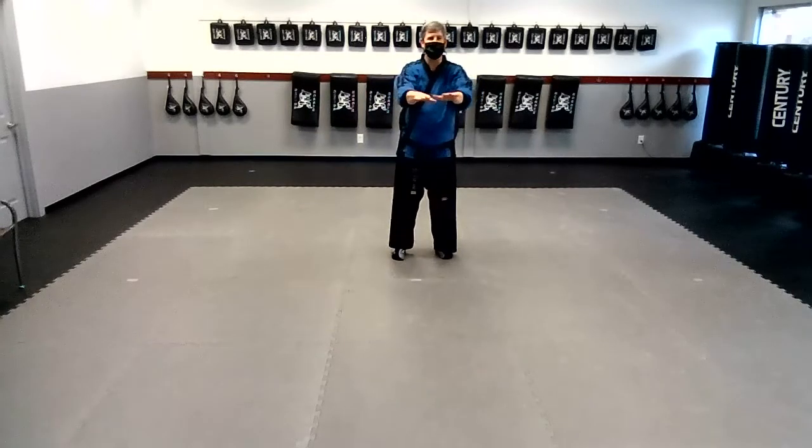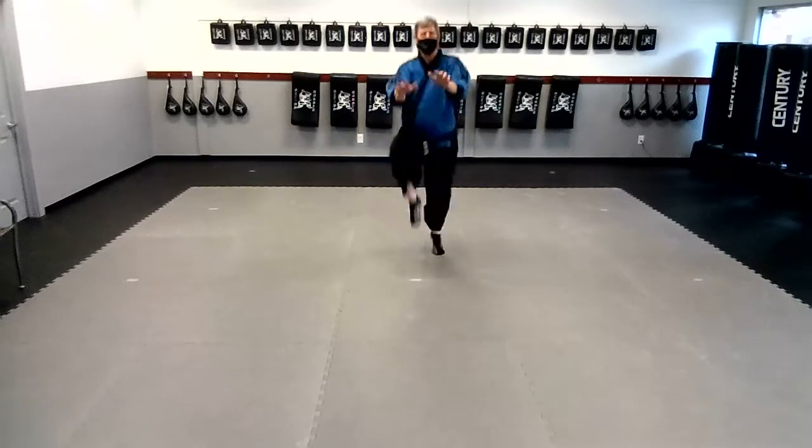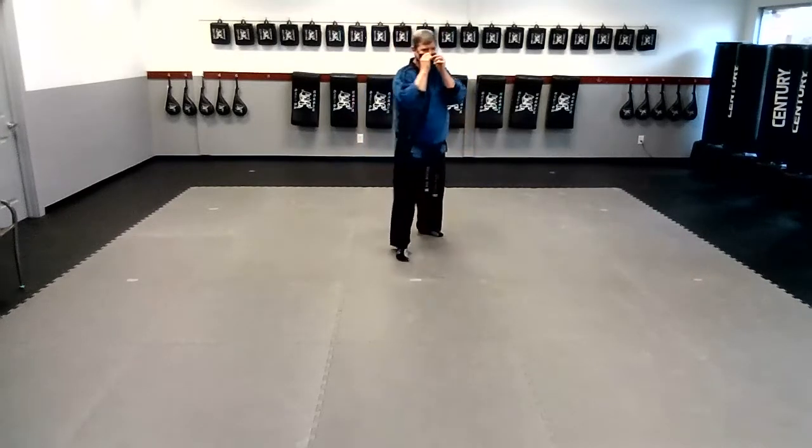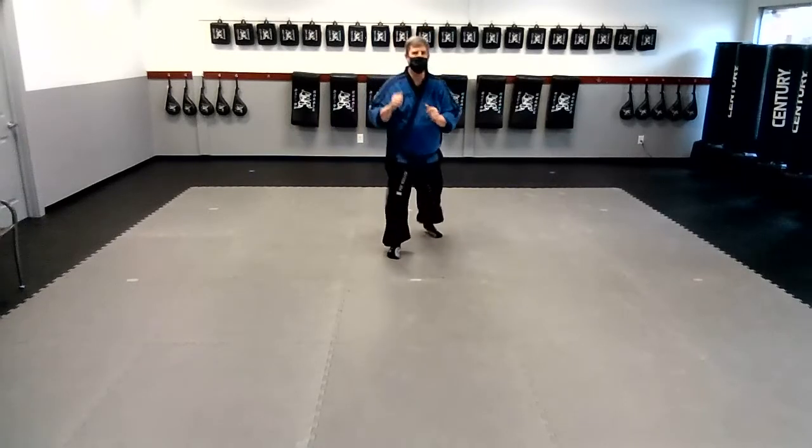And I'm going to do those high knees. Put my hands out in front of me so I have a target. Ready to go. 1, 2, 3, 4, 5, 6, 7, 8, 9, 10. Back to my guarding stance. So 10 more front kicks. And go. One, switch.